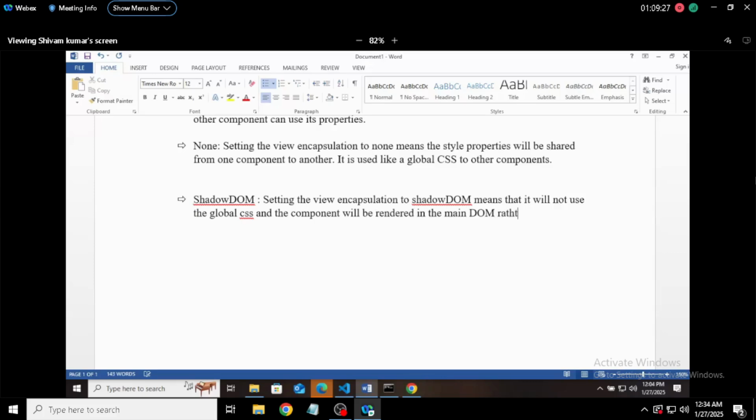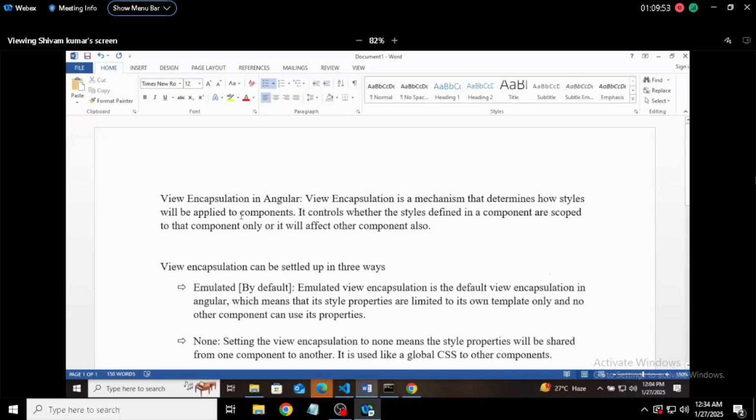Rather, it will be creating another DOM. And I hope the concept of DOM is all clear to you. We don't need to discuss Shadow DOM, means DOM, we don't need to discuss. So this is called view encapsulation.